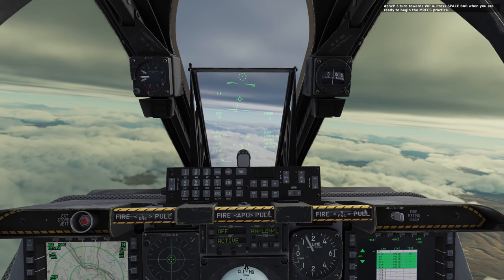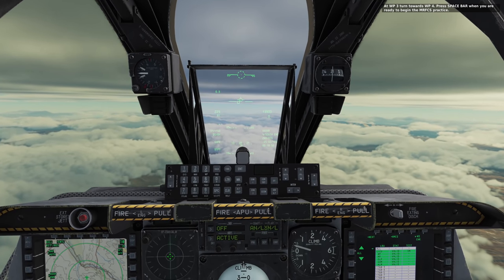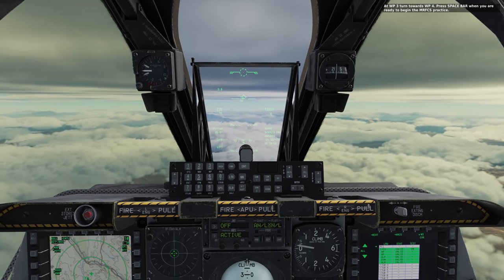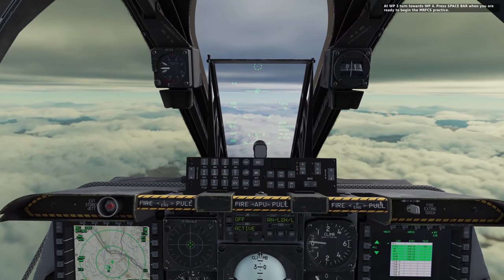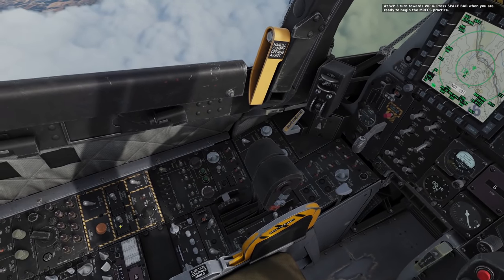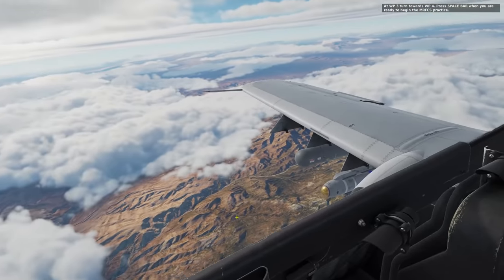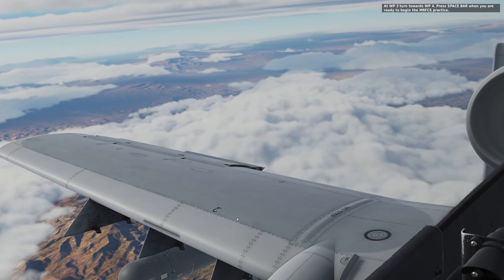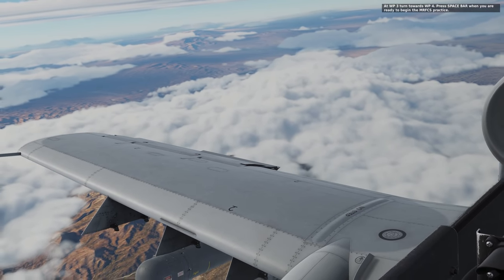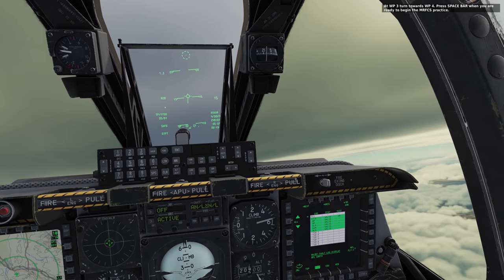Alright then, stabilizer. Now we're going to switch on the manual reversion system. And then, well, it's going to be interesting. So, manual reversion. Hydraulic is dropping and control surfaces should go up. There we go, you can see we're pitching up quite hard now, starting to pitch down quite a lot actually.